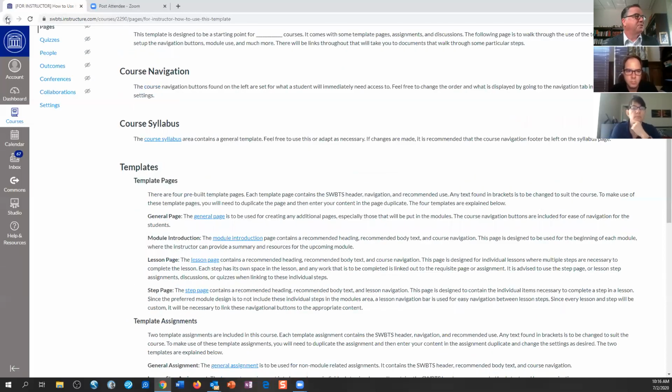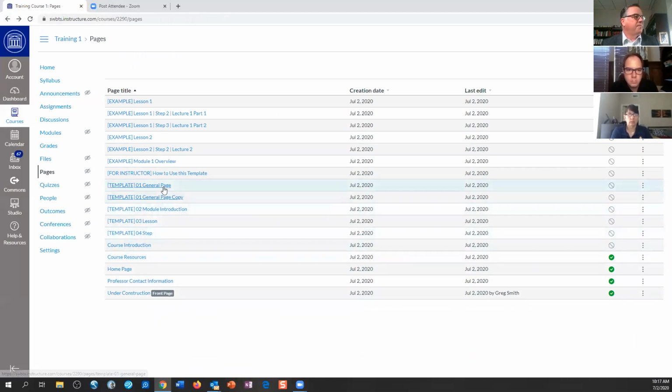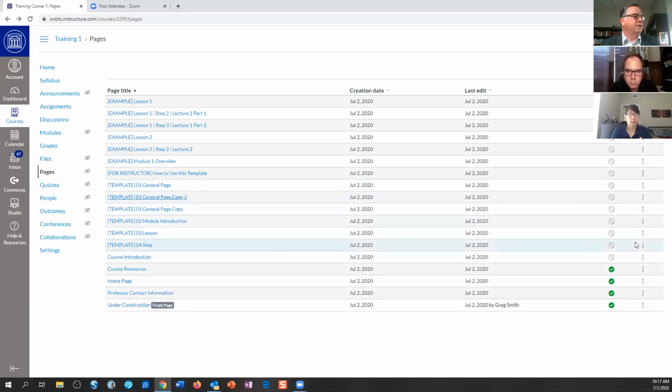So I'm going to go back to the Pages screen. We're on this screen here. Now, let me tell you up front. Let's say you heed my advice and you've got the basic general page here. Let's say you decide you're going to need 14 of those pages for all 14 weeks of your full semester flexible course. What you want to do first is duplicate that page 14 times. So you'll have the original, then the first copy, and you'll just keep doing that 14 times. Duplicate. There's copy 2, you can see that. Then I'll create copy 3, and so on.